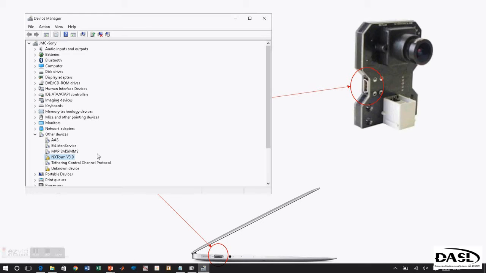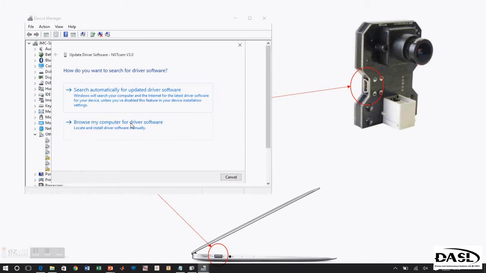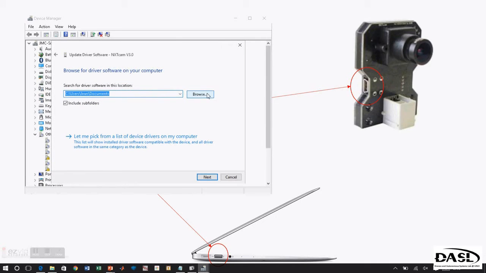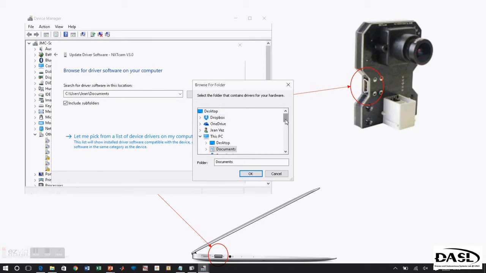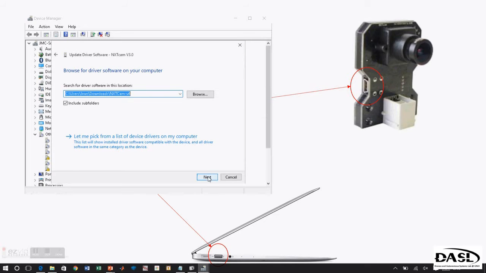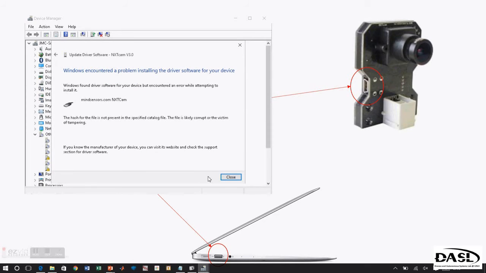So let's try one more time here. To update the driver software manually, I'm going to try from this computer, and then I'm going to go ahead and try to find a folder. In my case, that NXT version 4 folder that I just tried previously. There we go. And hit OK and next. And then probably you're going to get this error that says Windows will not allow you to directly install that software, so you have to make another step for it.